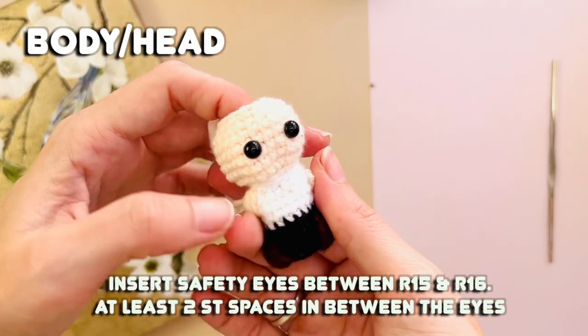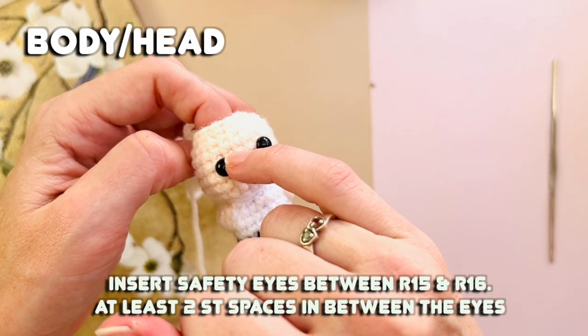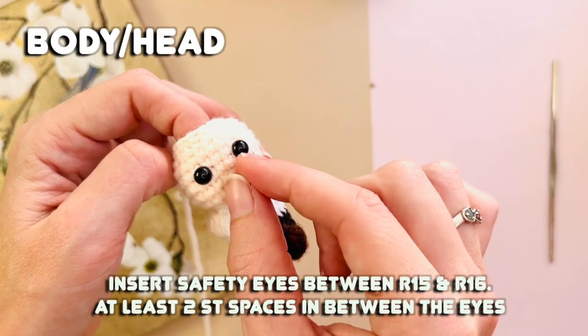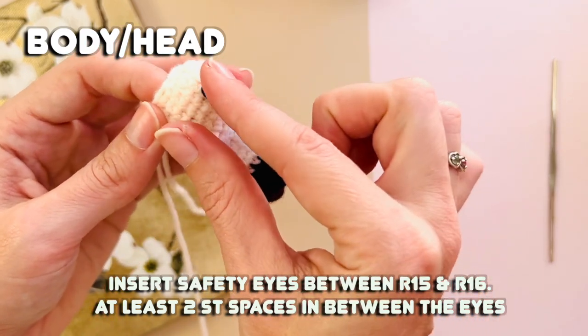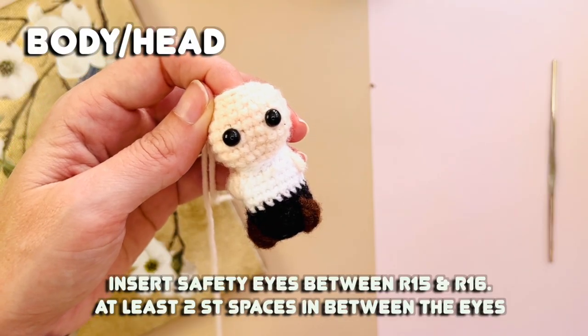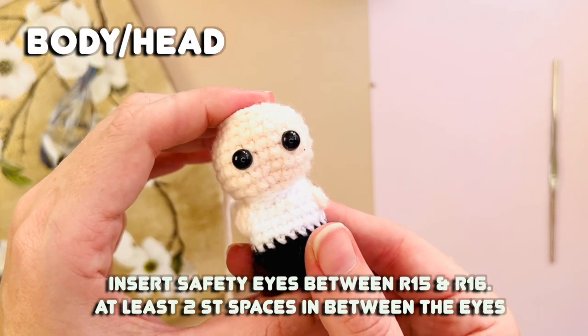So I have placed my eyes between rounds 15, which is here, and 16. So they are placed in between rounds 15 and 16, and at least 2 stitch spaces in between those eyes. And those eyes kind of come in between the arms and the legs as best as you can position those as well. So that's what I would suggest you guys to do.